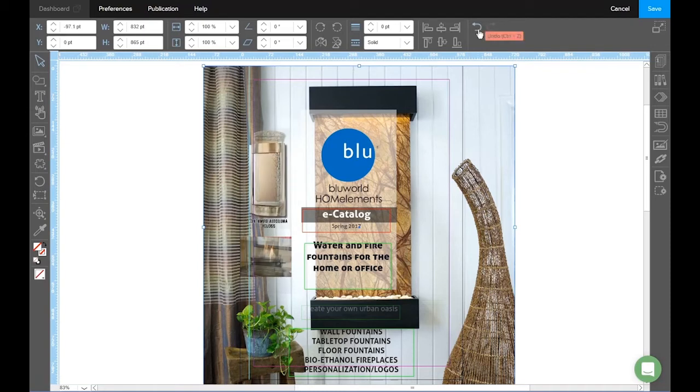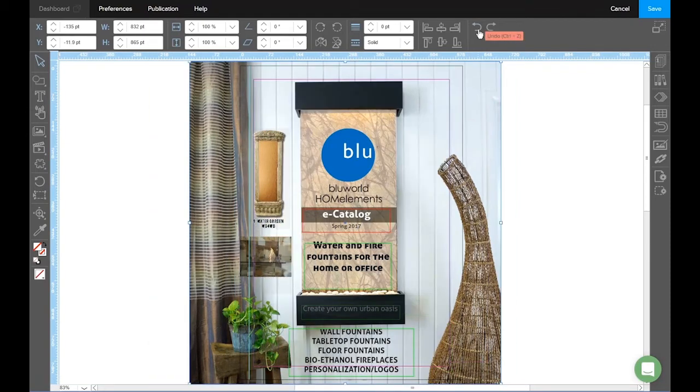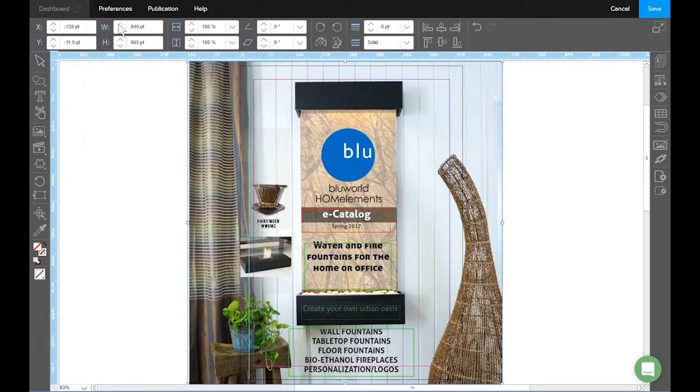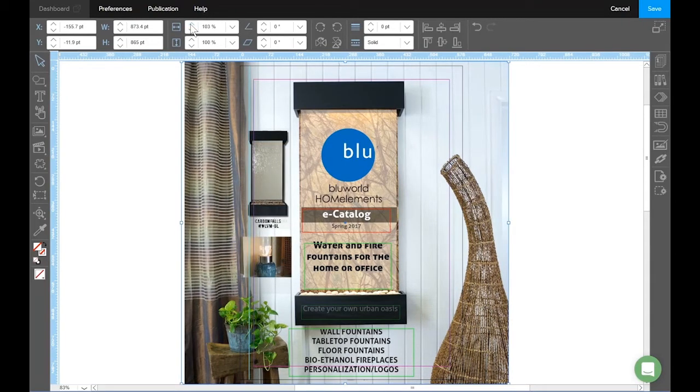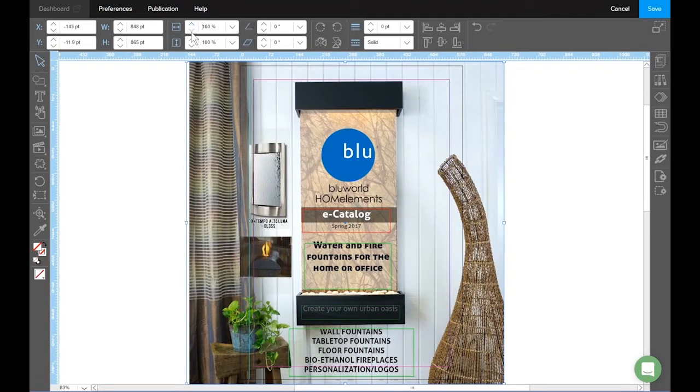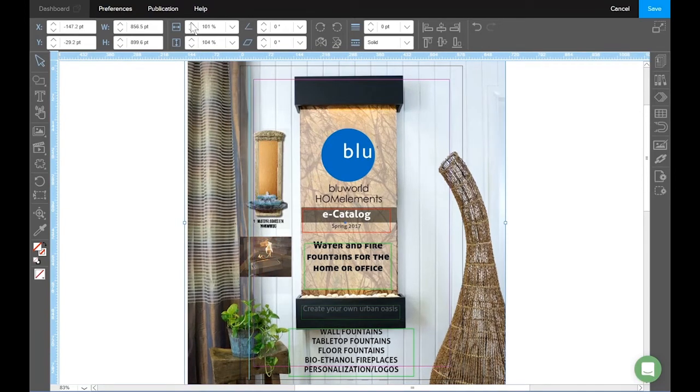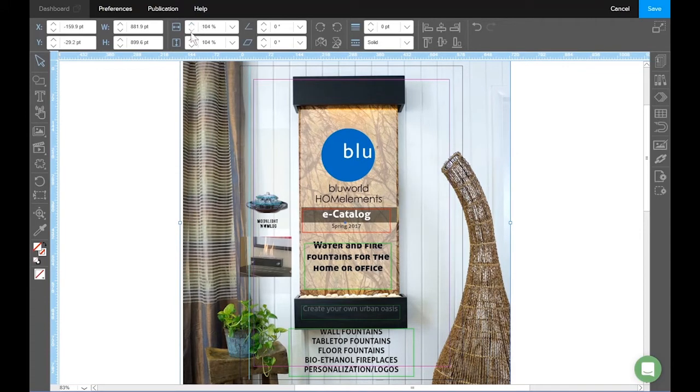I'm going to undo those. Here's the undo icon. Other edits you can do to an image are found up here. So for example, we can adjust the cropping width, and here we can adjust the actual size, the percentage of size. This stretches it. This does not crop it. These do not work in a locked way, so you have to actually do them independently if you want to maintain the aspect ratio.